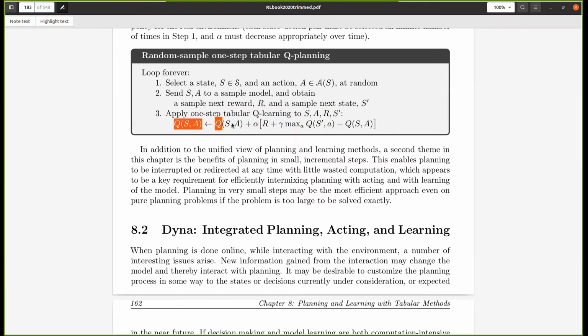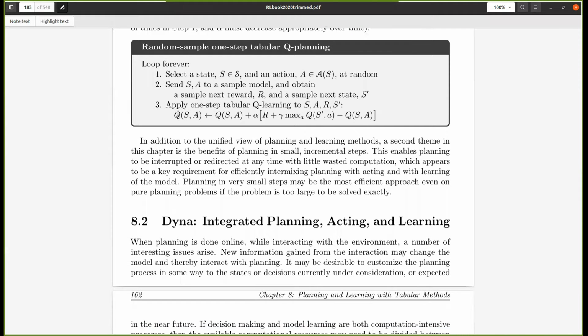So we do update the action value function, right? And at each step of planning, our action value function will change. So in other words, we do learn the action value function, but according to the terminology, this is called planning, right?